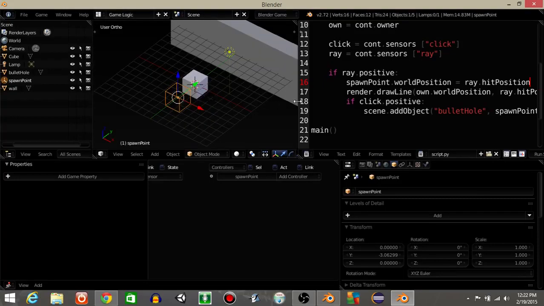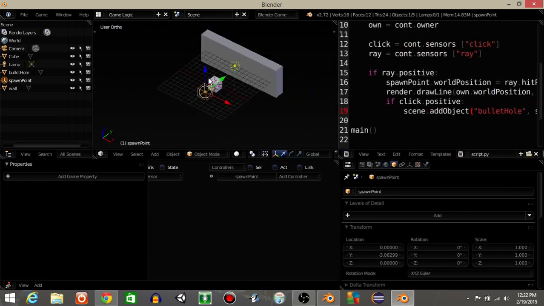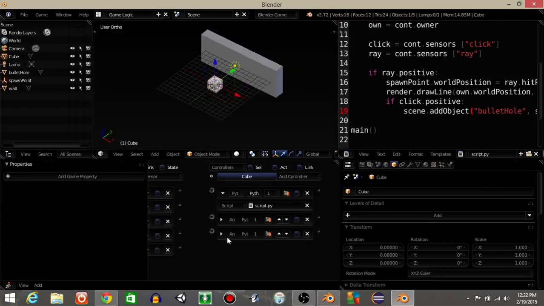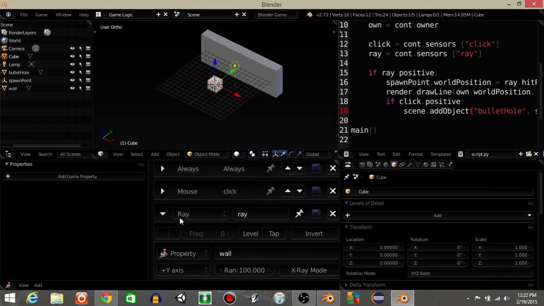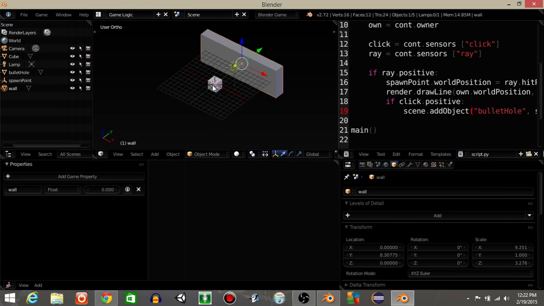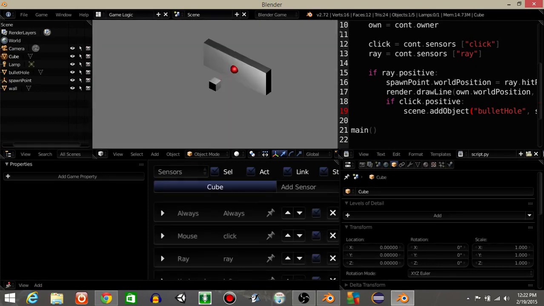Now, something I'd like you to notice right here is if we were to set the time of this to 100 for the bullet that we add into our scene, it's actually not going to add on top of each other. And you may be wondering why, but remember, back on the ray sensor on our player, or our main cube, it's looking for the property wall, and our bullets do not have the property wall, only the wall does. So that's why, whenever we hit the play button, we don't have bullets that stack up on top of each other. We just have them so that they add across the wall whenever they can.